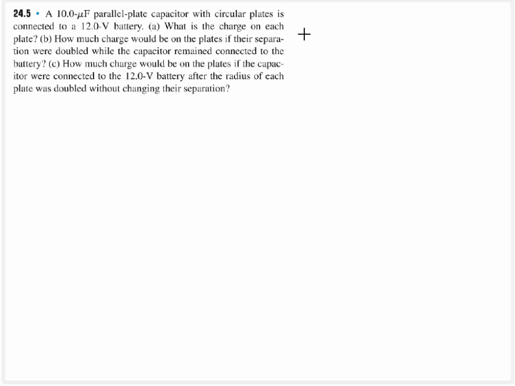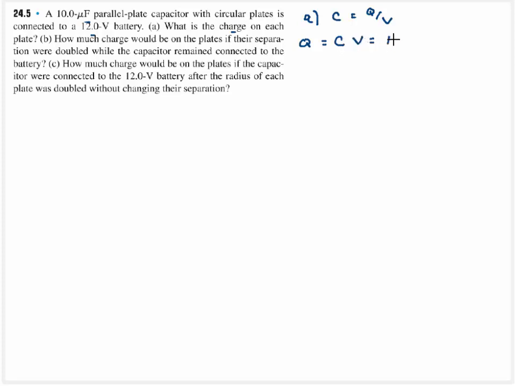Okay, some solved problems for chapter 24. Here we have a capacitor hooked up with a battery. We're asked first, what is the charge on each plate? We know there's a relationship between the capacitance, the charge, and the voltage. Pretty simple. We know what the capacitance and voltage are. We can simply say the charge is going to be the capacitance multiplied by the voltage.